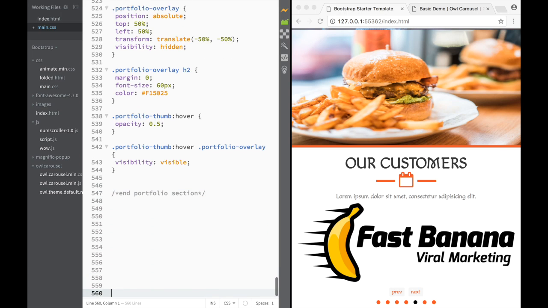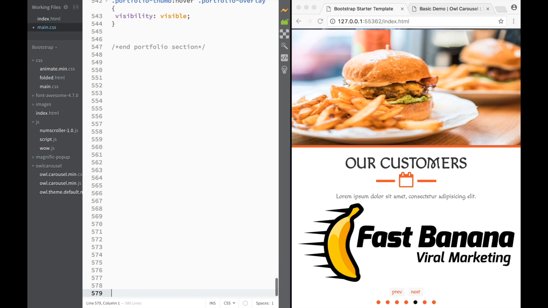So as always, we're just going to create a little bit more room, and we're just going to add 2 comments. We're going to say that this is going to be, let's say, a clients section. Clients, and we're just going to copy and paste this, and we're going to say end of clients. Client section, and here is going to be end of client section.